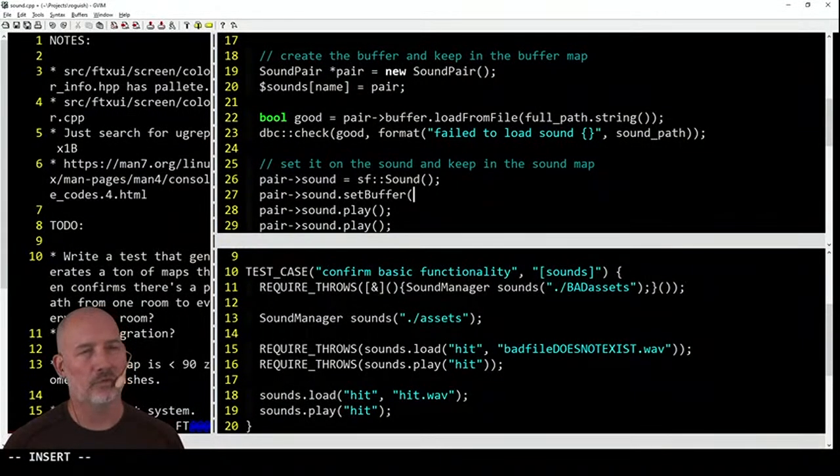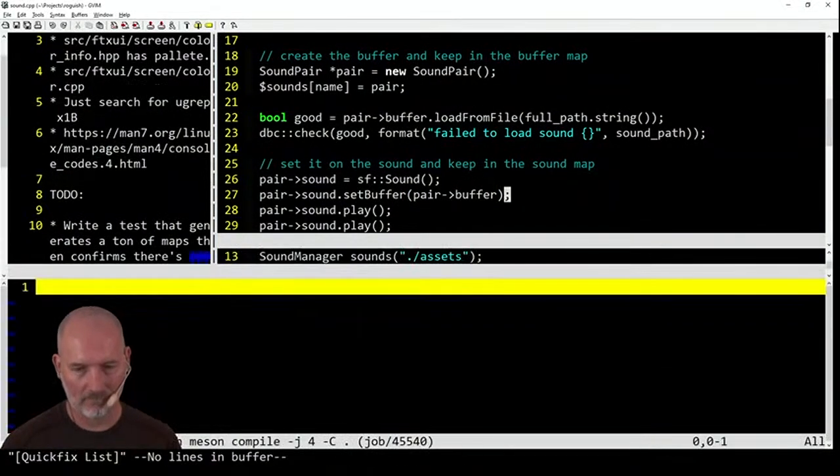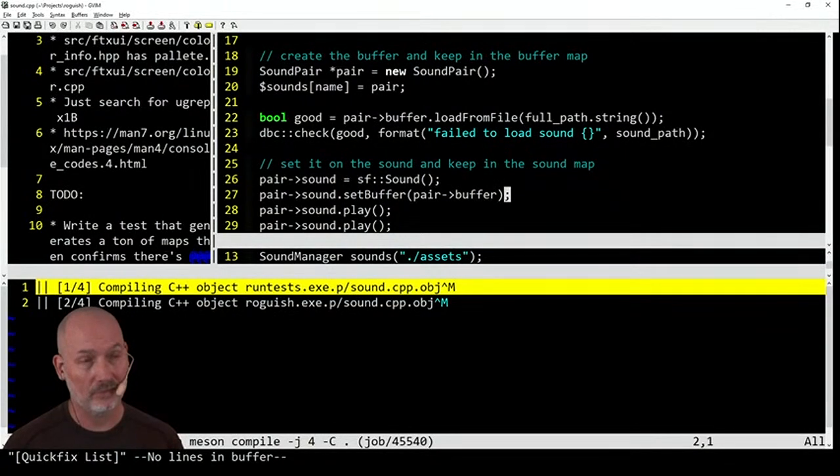I'm gonna be so pissed if it's this. There's a difference between a constructor that takes the buffer and setting the buffer. Somebody needs a punch in the face.